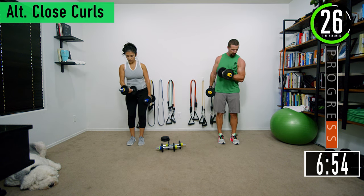So the biggest thing is, if you're just letting it hang like I am, make sure you're not pulling the arm forward. The upper arm should stay vertical. Here we go. Let's go. Come on. Get that squeeze.